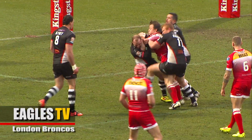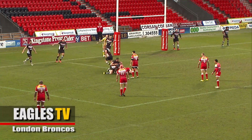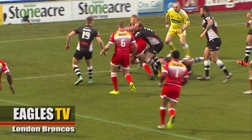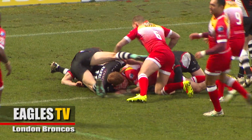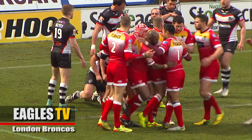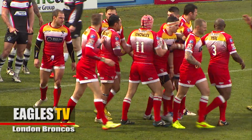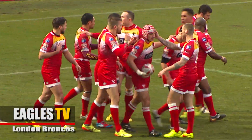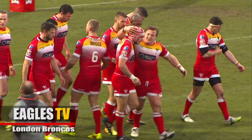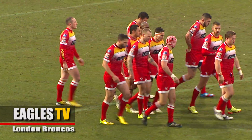Yeri was the one who was missed out, and the opportunity was there for Scott Turner to get in. It didn't quite make it, but they are still here and looking promising, and that might just be the first score of the afternoon, and it is. Michael Knowles was in the right place at the right time here, and it's early celebrations for the Eagles, and Knowles, the man in the scrum cap, flings himself across the line, and that is an absolutely perfect start for the home team in their first appearance here at the Keepmoat.